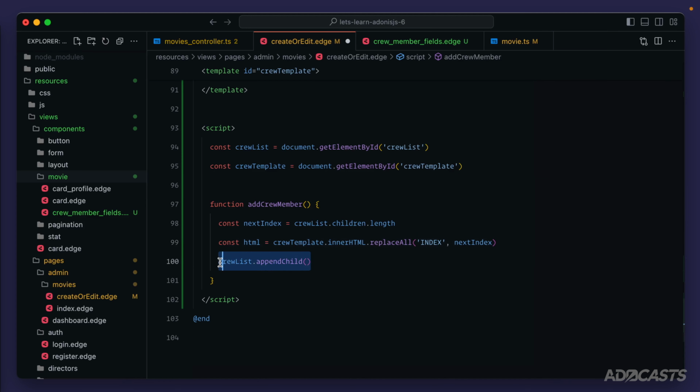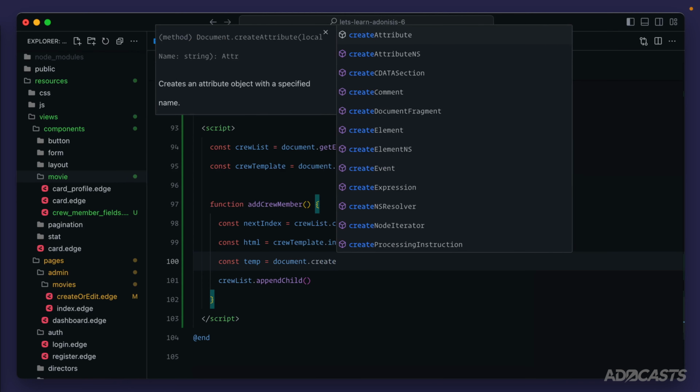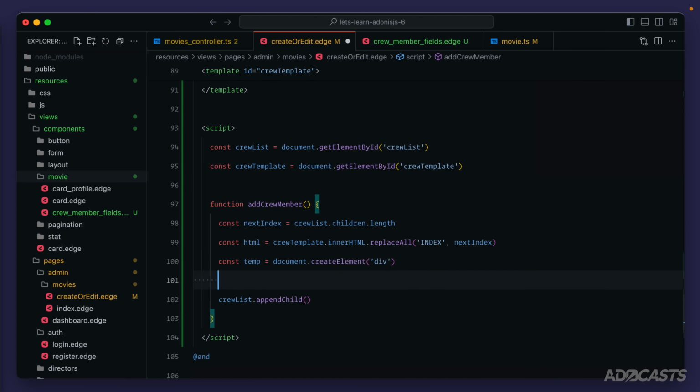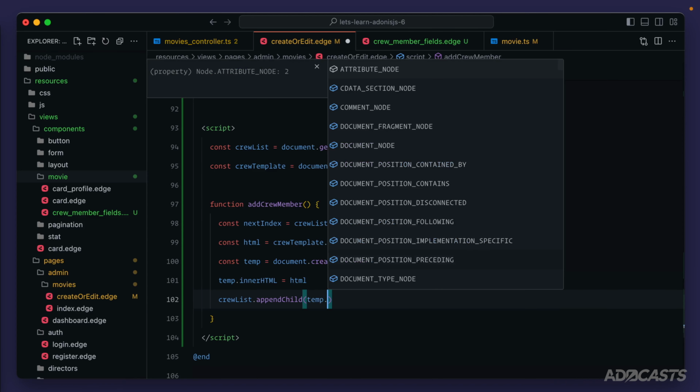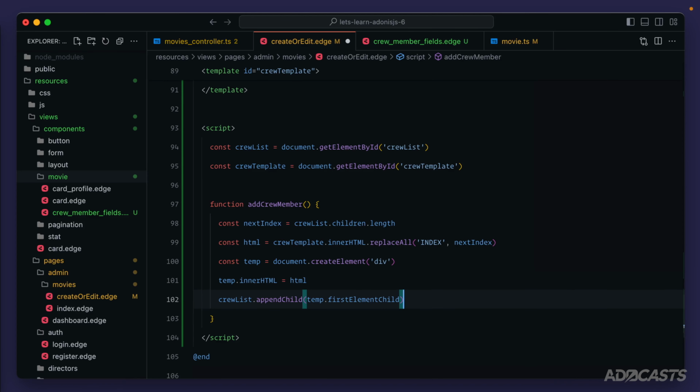Then in order for us to be able to append the child in, we're going to need a node. We could do inner HTML and append in that way, but that's going to re-render the entire DOM, which would get rid of any adjustments that we had previously made to this section of our form. So we do want to use append child here. So we can do const temp and create a new element. We just pass that a div, and then we could do temp inner HTML equals our HTML, and then reach for that temp dot first element child like so.